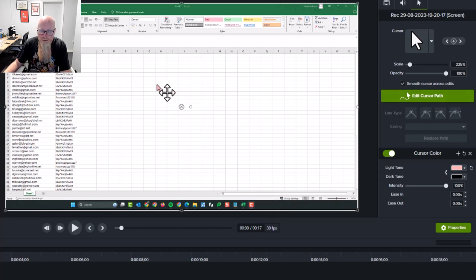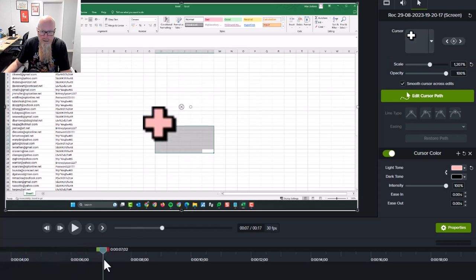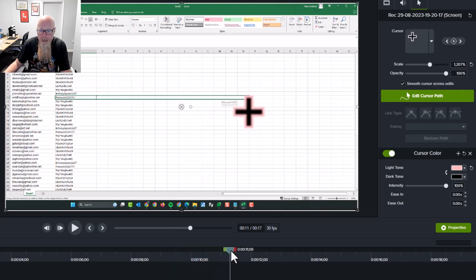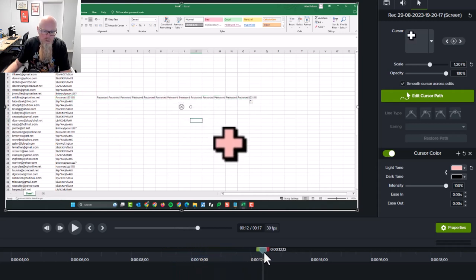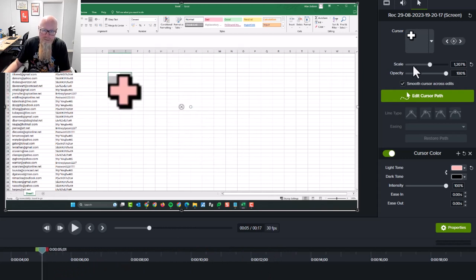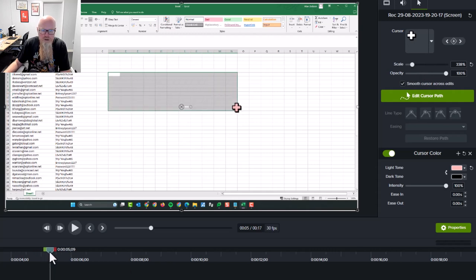You can also change the scale of it. So look, we've got a big cursor. As I move it around, you'll see that it still stays big throughout this whole process, which really helps with a visual impairment or where you've got a cursor that's too small to begin with. It doesn't have to be as big as I've done it. Obviously, that was just to make it a little bit crazy, just to demonstrate the point.